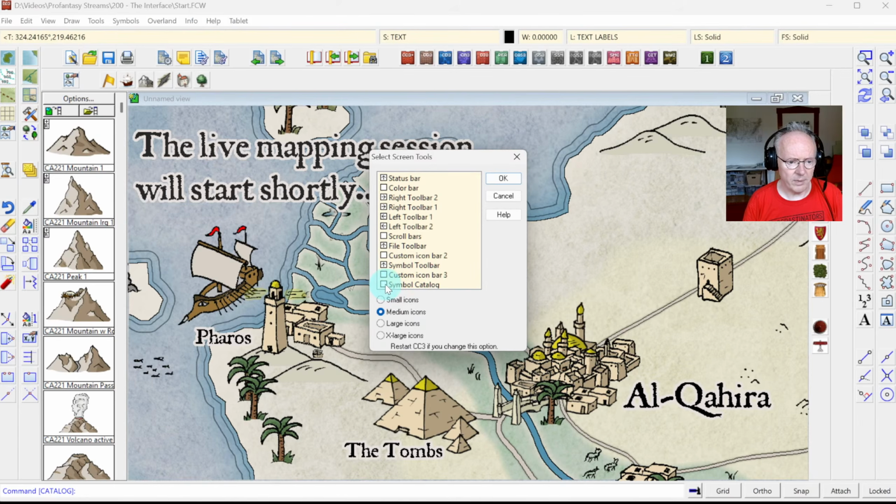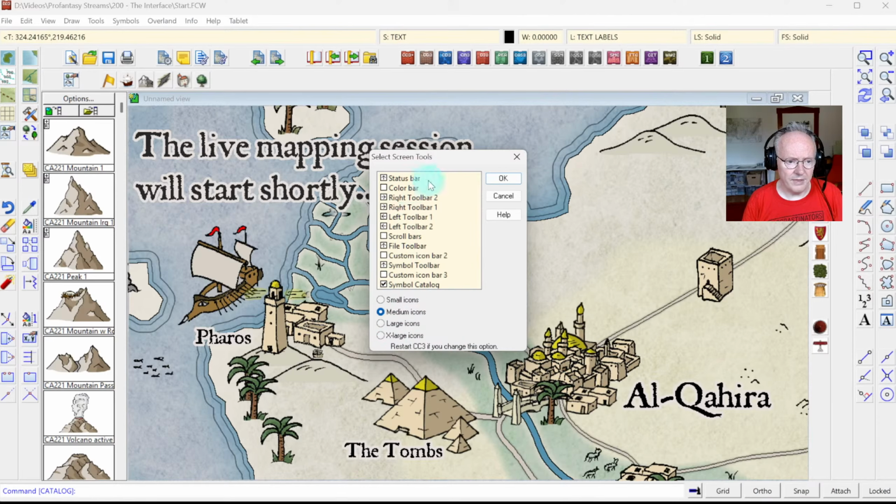It just has a checkbox. And normally you should not disable that because symbols are an essential part of the Campaign Cartographer interface, and you want that visible. Depending on your installation, especially older installations, you might experience that your symbol catalogs are on the right side, and that's actually an indication that something has gone wrong with your installation. If that happens to you, do reinstall your software and use run as admin to install it. That's usually the most common problem, that your installation doesn't have proper rights. But that's just a side remark.